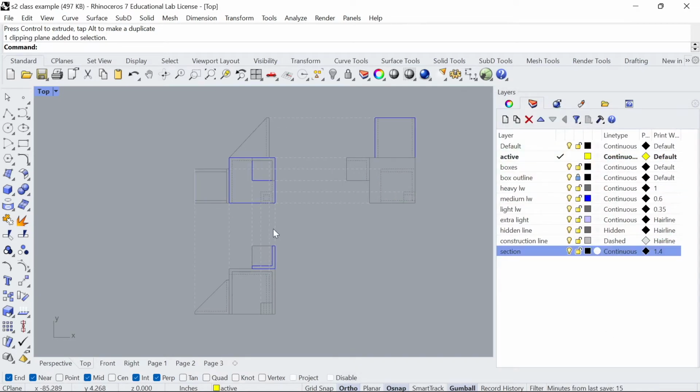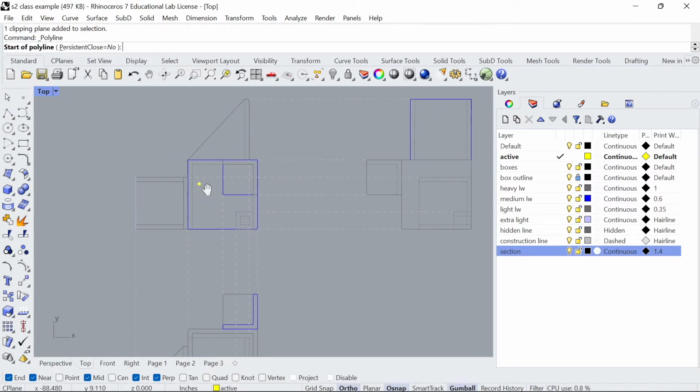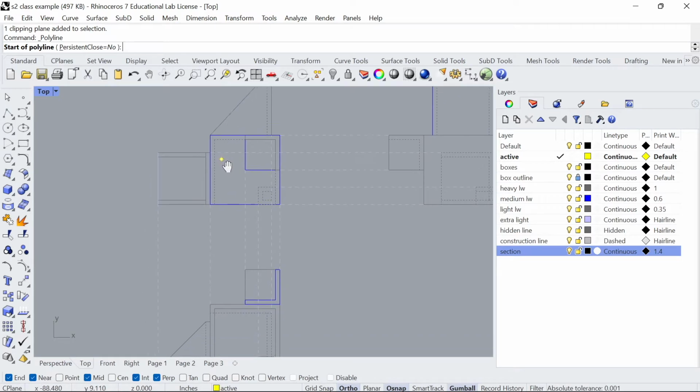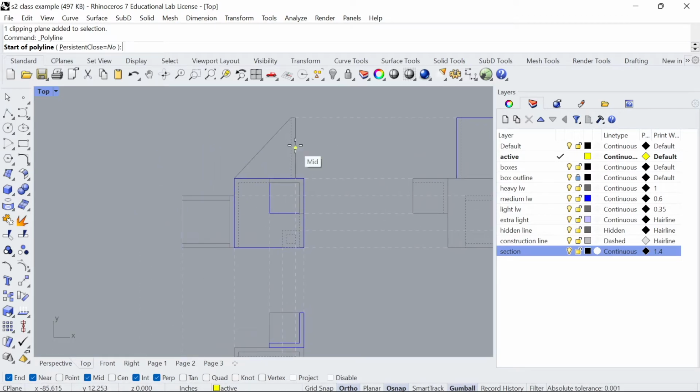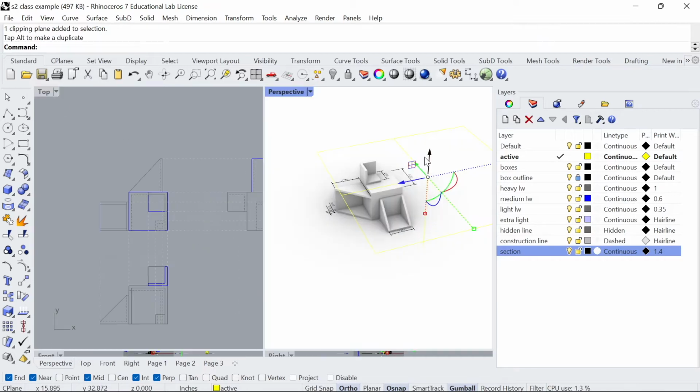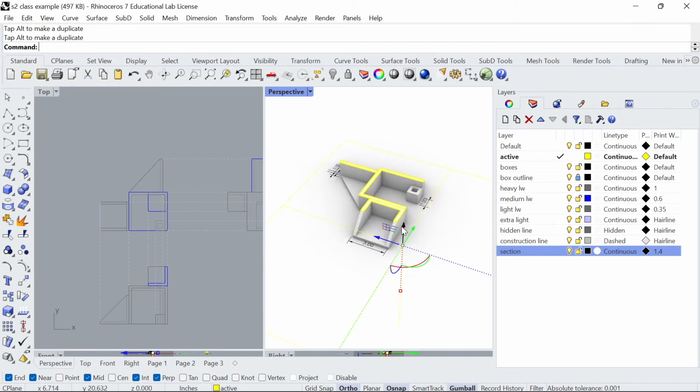All right. Okay, from here, what we want to do is create an idea of where the section is coming from. So again, this is the top view, and we want to create a section of the plan, which is a horizontal plane running through the object, which would be similar to a drawing like this. And what we probably want to do is cut through all the objects. So cutting through my small little object here.